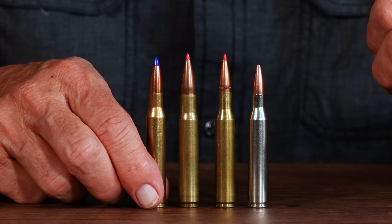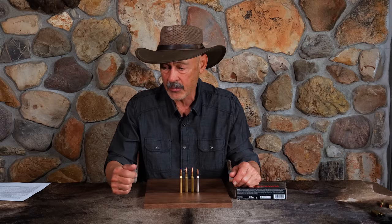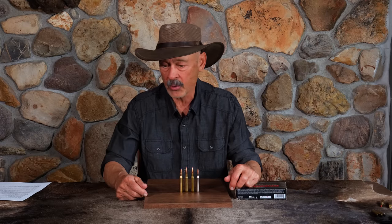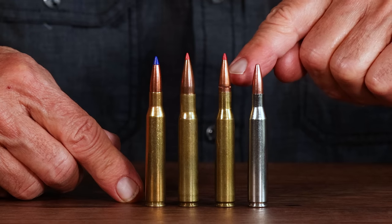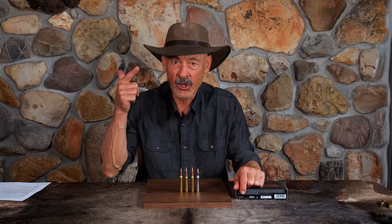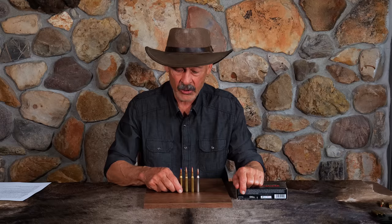But Remington gave it some fairly low maximum average chamber pressure so it couldn't drive its bullets to peak velocities. They had it chambered in some auto-loading rifle, and they didn't want to be blowing that rifle apart or whatever they were worried about with the pressures, which is unfortunate. And then the 280 had a hard row to hoe because it was so close to the 270. It was like saying go on a race when the other guy is already 10 yards down the track. So the 280 remains a really good cartridge, but it's just not popular.